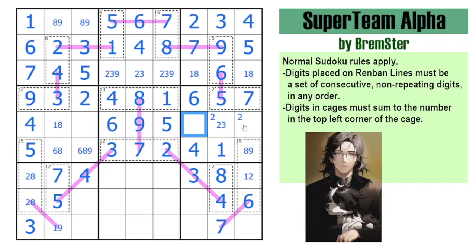Okay. What is this? 2, 3, 8, 9. So that's a 2. Yeah, that helps. Okay, so this is 2, 3, 8, or 9. That's not 2 or 3, so that is 8 or 9. That's 8, 9. It means this is 2, 3. And we can get rid of that.